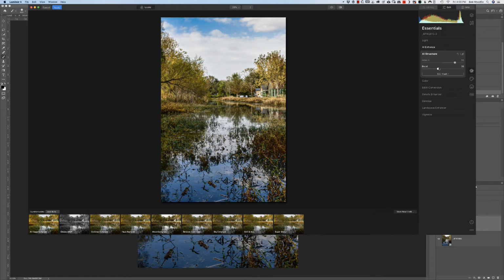I just want to see those clouds a little bit more down here. So let's just try that. So I'm going to apply that. It's going to take a minute here. I don't care what it does down here because we're going to mask all this off. And if you like it, you could also work on this down here over here in Luminar, but we're not worried about that right now. We're only going to be looking at the sky.